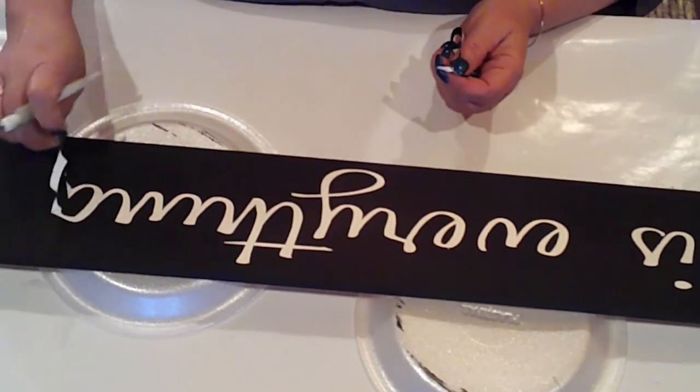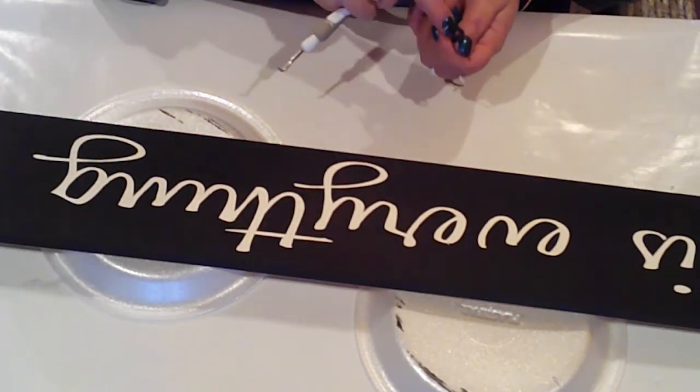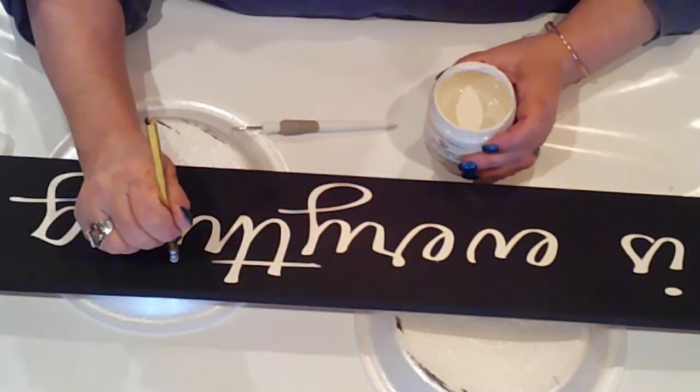I realize that the dot on my eye is missing, so I just add one by dipping a pencil eraser in my paint and pulling it slightly to the right above the eye in everything.